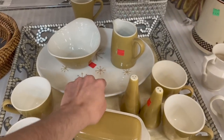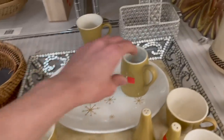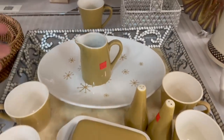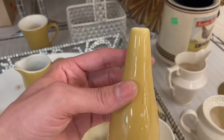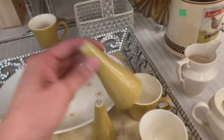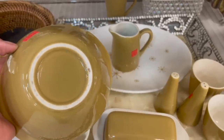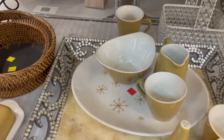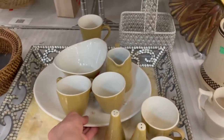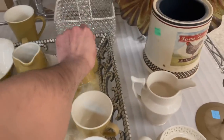Right down here we have Royal China Glow — atomic. It's only $20 for the set. You get the bowl, serving platter, creamer, butter dish. Oh, look at the salt and pepper shakers — oh, that has a big crack in it. So I think I'm gonna leave those. I'm gonna get the rest. Let me go show Michael. I didn't want to leave these. We're gonna get that — it's the Royal China Glow. You can tell by the platter. I'm not gonna get the salt and pepper shakers though — it's cracked. Yeah, let's get these on.